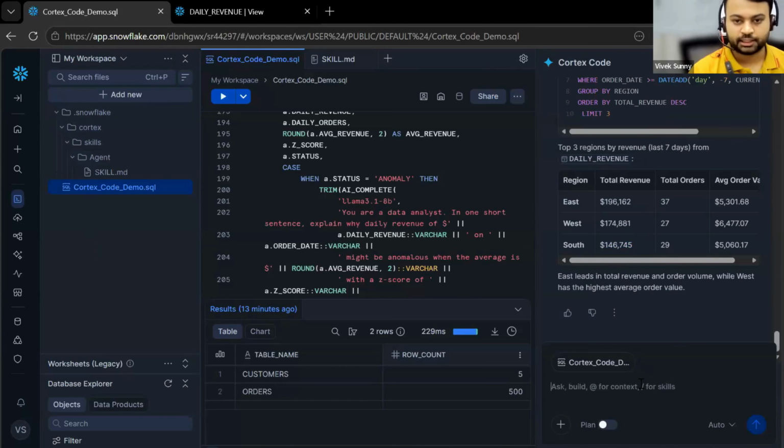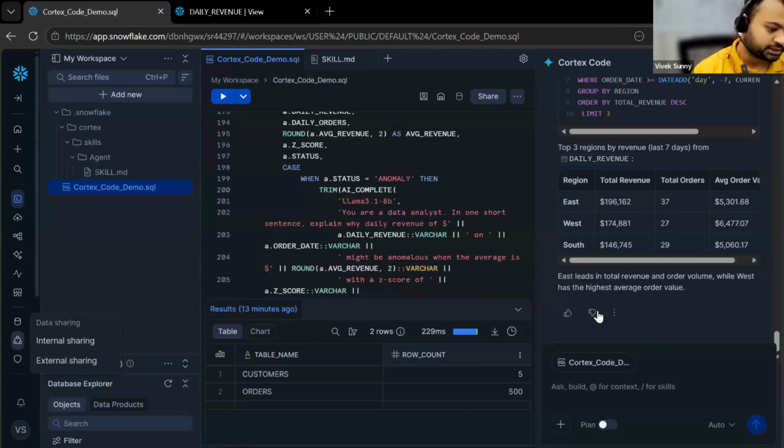You can also create some Streamlit app directly from here. You can correct your DBT models. Now, one question comes up: how do you understand the cost? In order to understand the cost, if you are a platform admin, you would want to understand how many tokens are used and all those kinds of things.